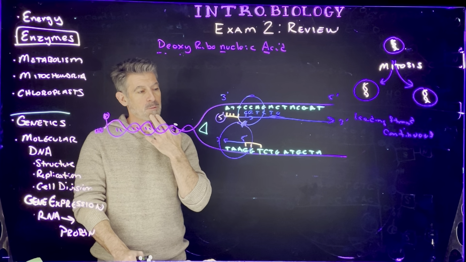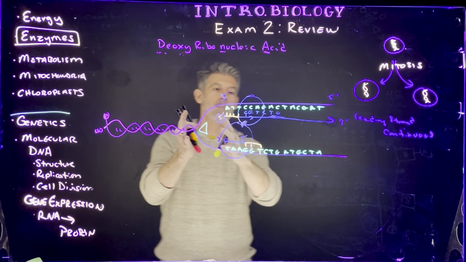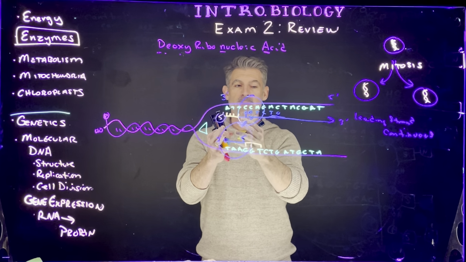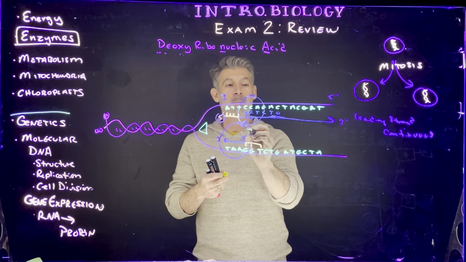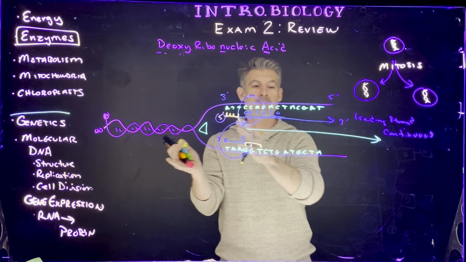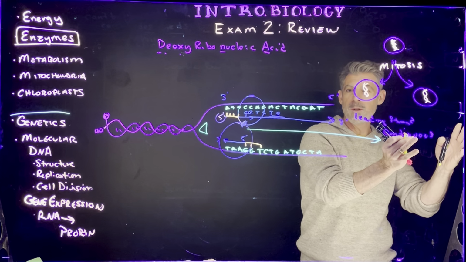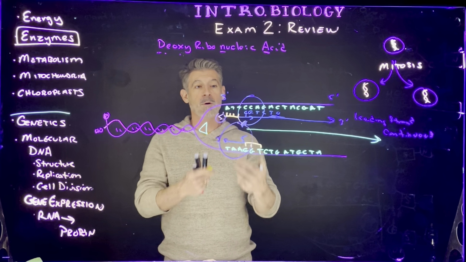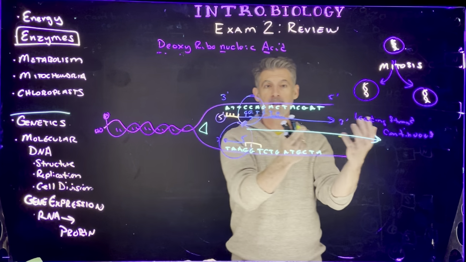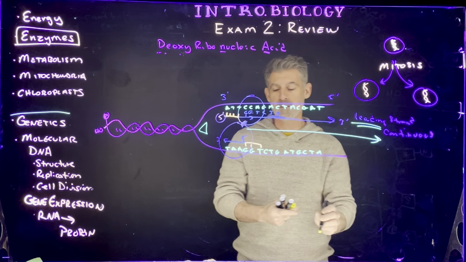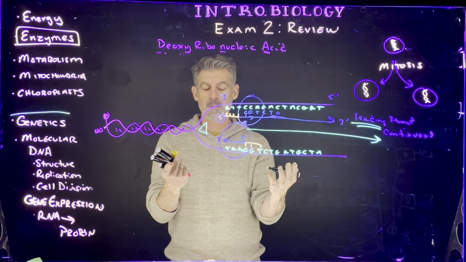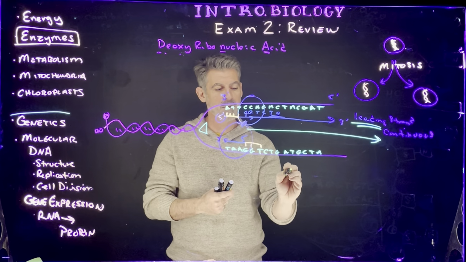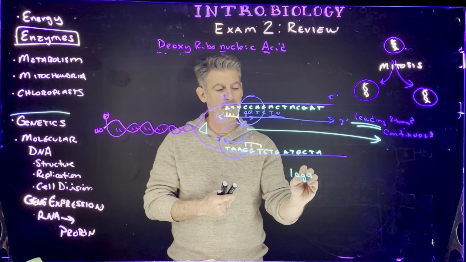So how do they both connect to one another? How do they both move in one direction along this opened up DNA and then both follow all the same rules? Well, for one of them, it's easy. It's just moving in the correct direction. And that's why we call it the leading strand. The other one, it's hard because it's backwards. So this one is the one called the lagging strand.